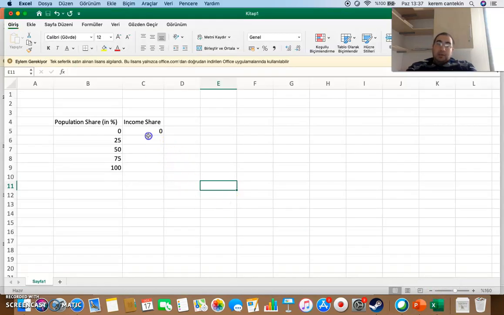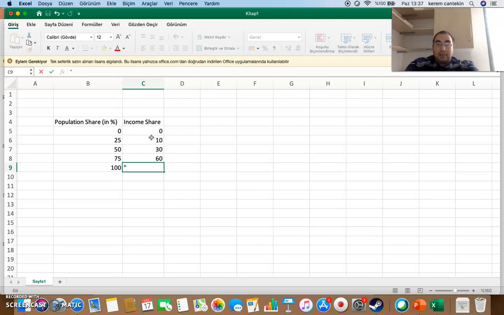Let's get this to the graph. Of course, when we take it to the graph, we have bottom 25, bottom 50, bottom 75, and bottom 100%, basically. We start with 10%, and then 20% is added, it becomes 30%. So this 50 includes the share of bottom 50, 25% plus the share of the second 25%. Then we add 30%, we got 60%, and then we add the last 40% and get this.